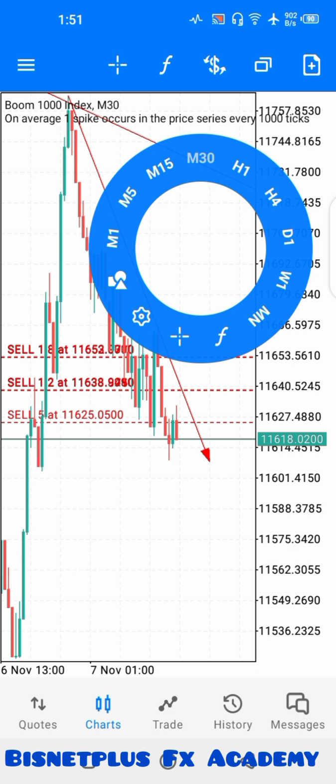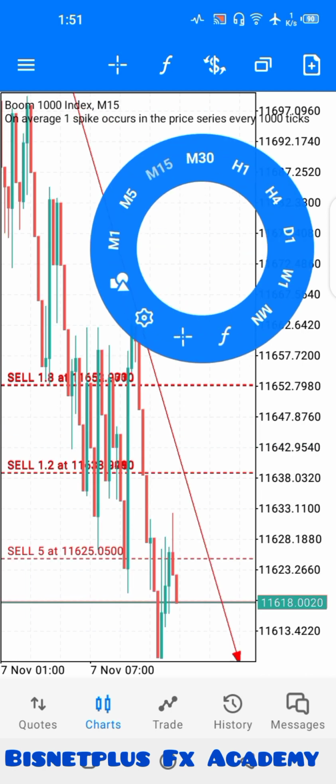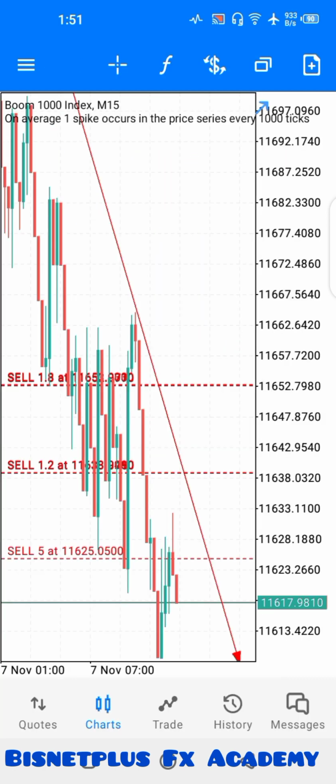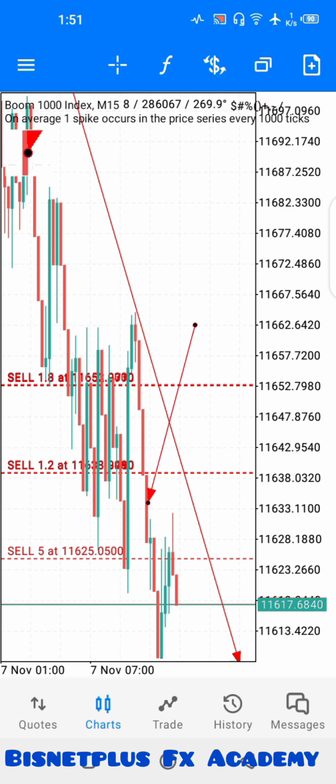So let's go to M15, where the signal has been picked from. Let me use another arrow this time. Remember, I said the signal was first picked at this point here, after we have a very clear resistance zone above here, which the signal was unable to break. So it goes down, gives us the profit, retests, and keeps going down. Then earlier on we have this 1.80, which has been going down.